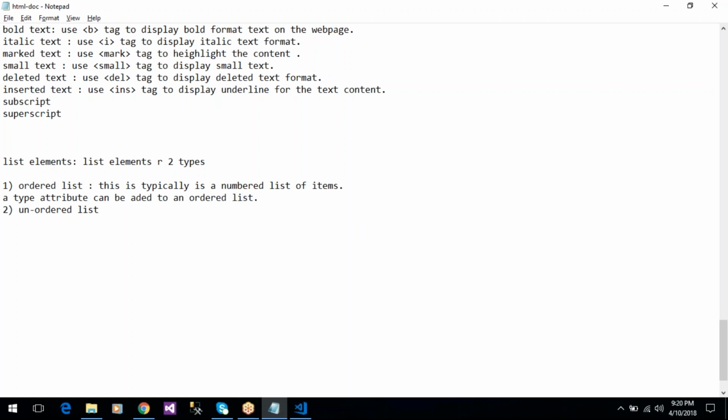Okay, so use the HTML ol element to define the ordered list. Use ol tag to define ordered list and use the HTML type attribute to define the numbering type.